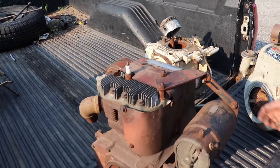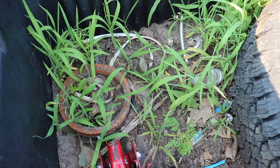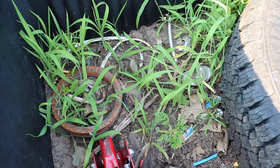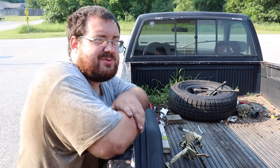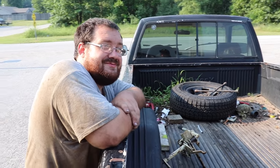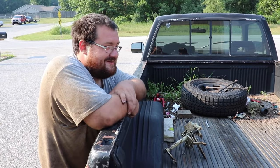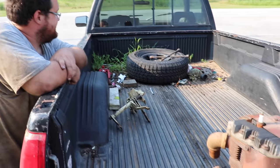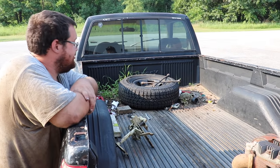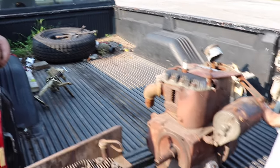Hey, what are you growing, a garden back there? What's with all the grass? Oh, well, that's for testing weed eaters. Testing weed eaters? Yeah, you know, customers don't have grass around here. They got sand. You gotta be kidding me. You fill up the back of this truck with dirt and grow a garden back here. Well, and have a mobile garden. This truck was used to haul dirt a few years ago, so could be remnants.